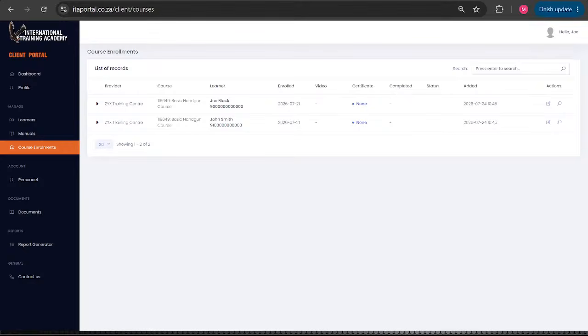Someone has asked, he orders manuals from a registered facility. Once again, if you want to have access on the training provider's database or on the training provider's portal, you'll have to be loaded as a data capturer. But once again, it must be on the MOU. So if you are listed, please make sure that you reach out to the office so that we can update the MOU to make sure that we can give you access to that. Then you'll be able to upload your own learners, and you can also link the manuals to their names.